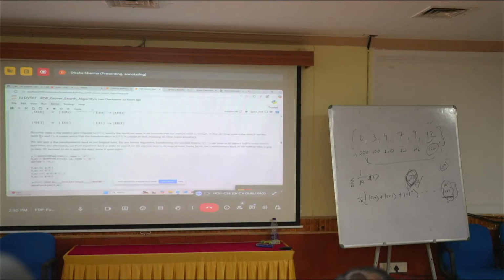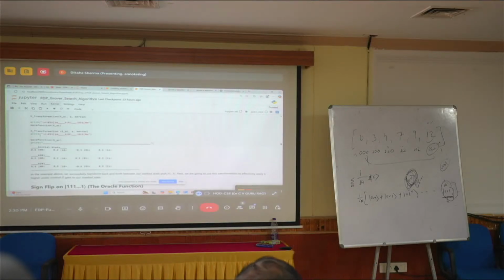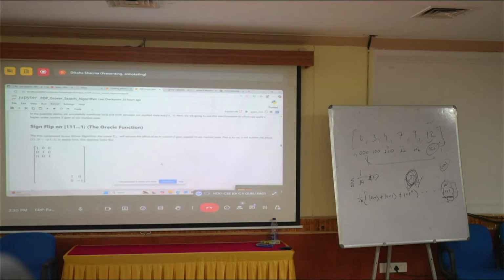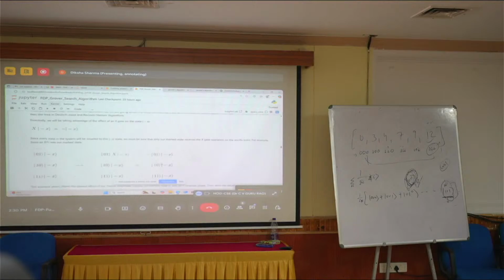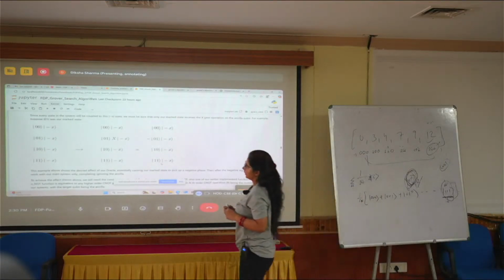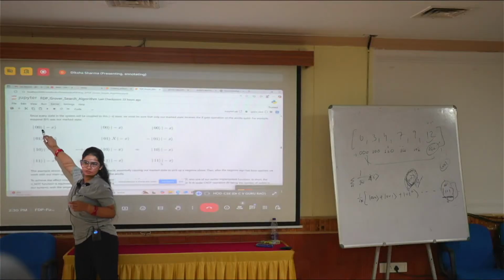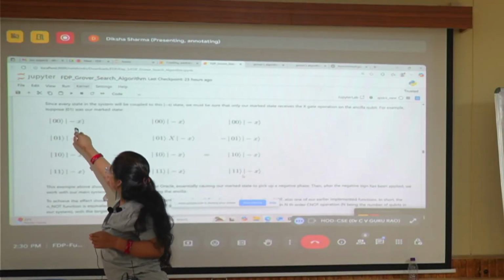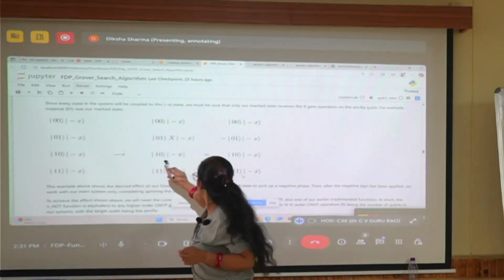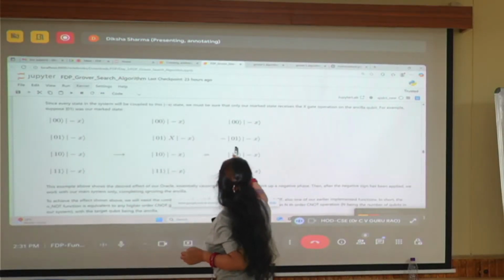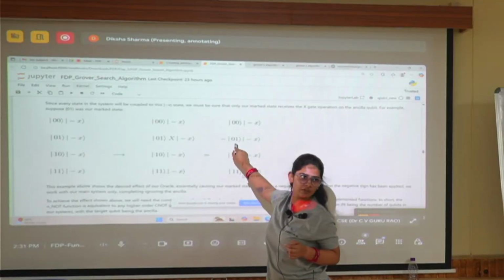So what I'll do now is, the proper oracle function is coming in. So this is 0 0 0 and this is minus of X. I need some ancilla over here so that after the X transformation on my interested state, I can get minus of 0 1.